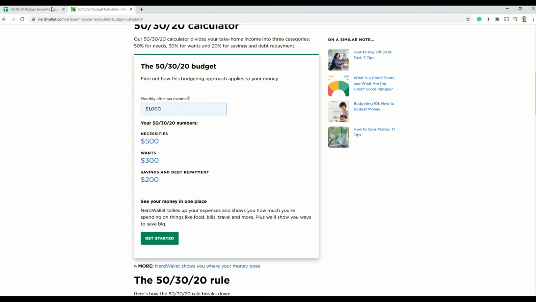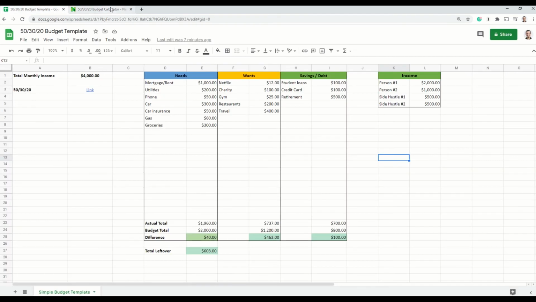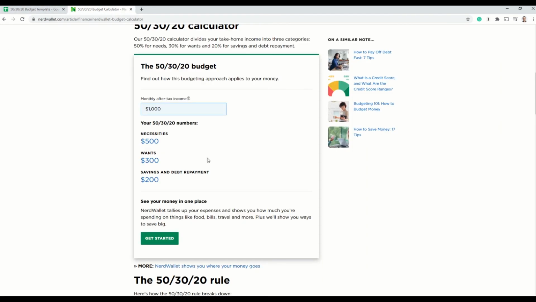Now I'm going to show you a template in a second that will help you detail out what that actually includes, because that's something I've had to work with to understand what is a need versus what's a debt versus a want and so on. So basically 50% towards necessities. These are the things you need to live. 30% towards wants. Again, these are more open to interpretation depending on your lifestyle and where you live. And then that final 20 number is dedicated to your savings rate and your debt repayment.